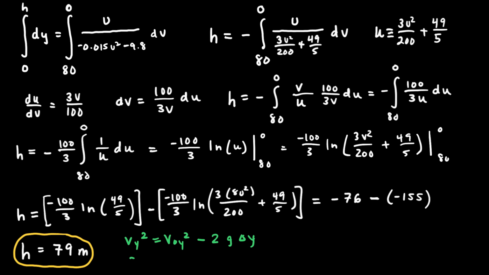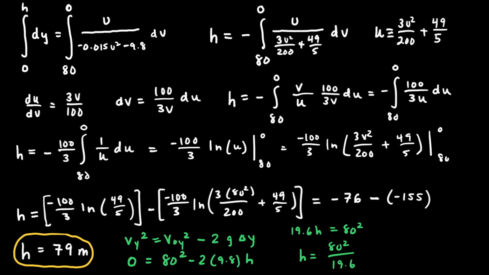And so let's make the final velocity 0. And let's make the initial velocity the velocity that the object has, 80, and it should be squared. Minus 2 times 9.8 for g. And again, we're going to let the initial height be 0 and the final height be h. And so when I solve for this, I think what I get is 19.6h equals 80 squared. And so the maximum height of the object is 80 squared divided by 19.6.